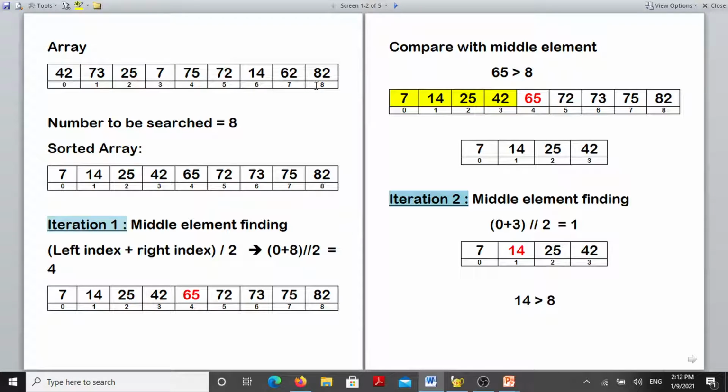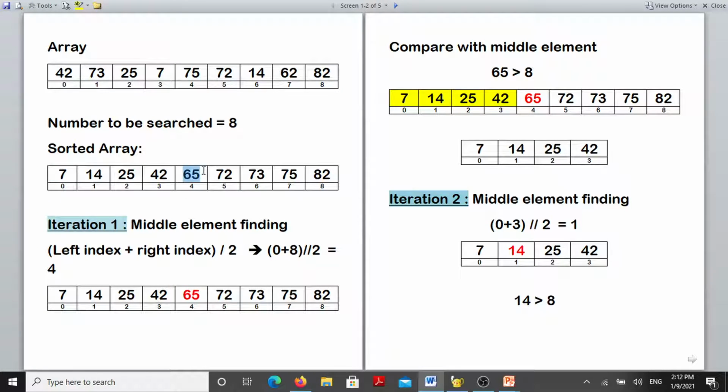But in the case of binary search, we need a sorted array. Once it is sorted, you just have to compare the element to be searched with the middle element of the sorted array. What is the middle element? 65. If I compare 8 with 65, 65 is bigger than 8 and the array is sorted.